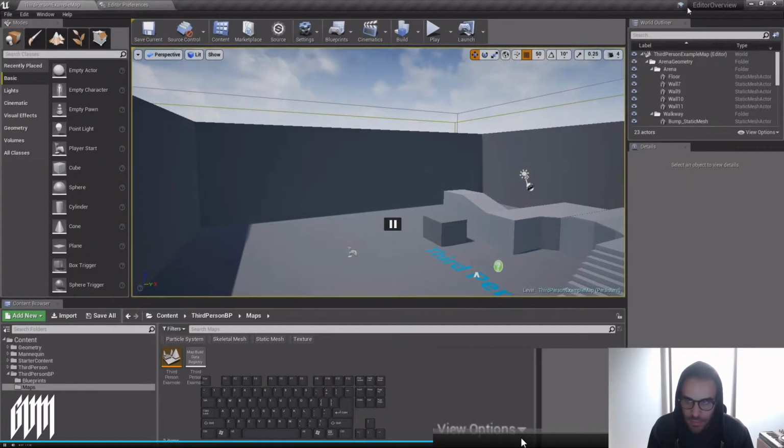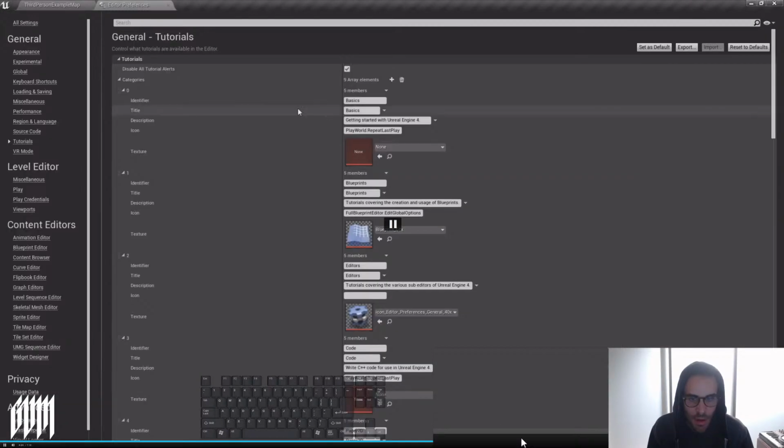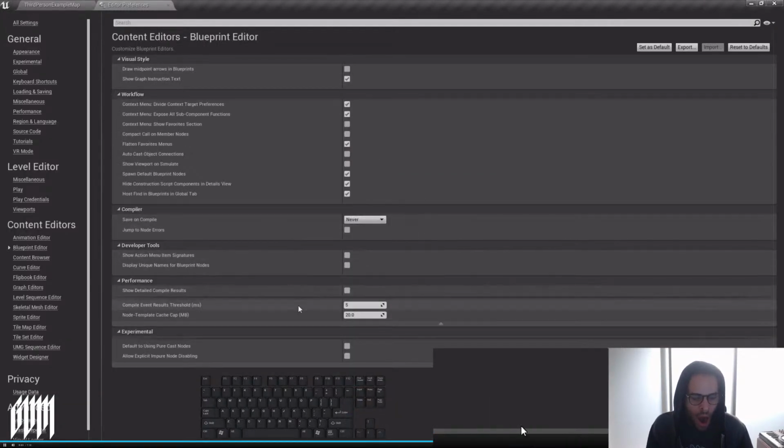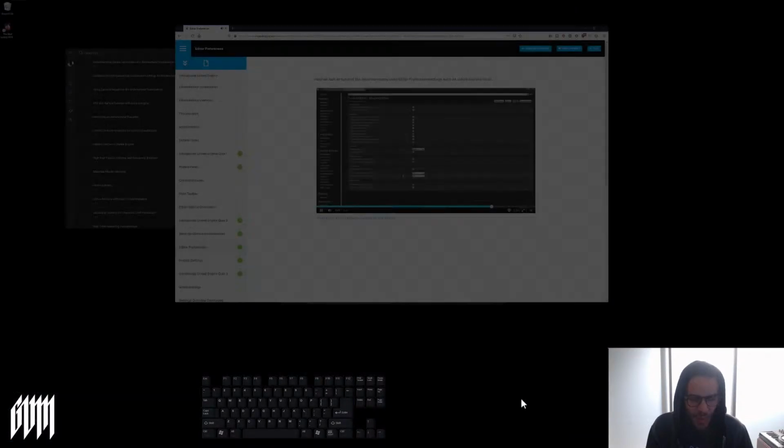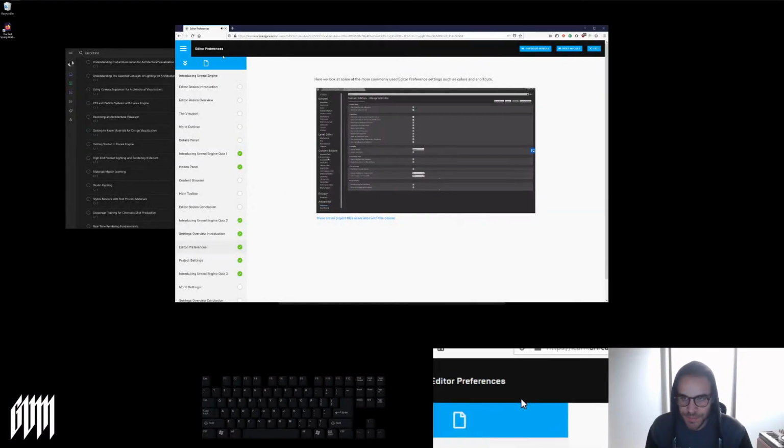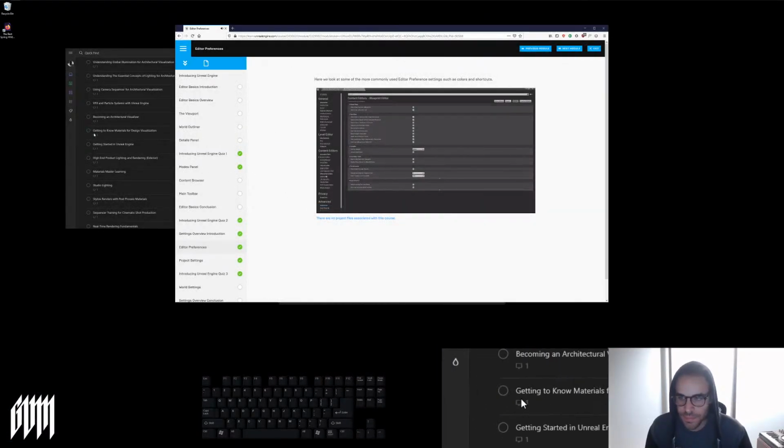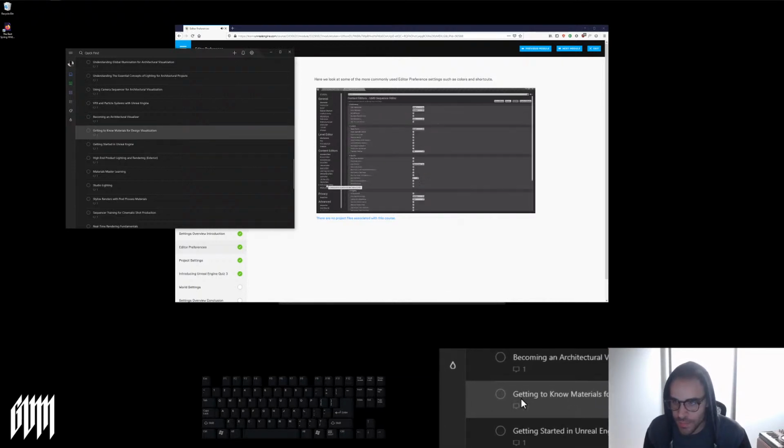In the top right corner, we have a hat that gives us tutorials. By default, this will be flashing green if you've never used it. If you don't want that on anymore, you can disable it as well as an experimental option. And you will find the same thing for all the other different types of editors: our generic graph editor, our UMG sequence editor.